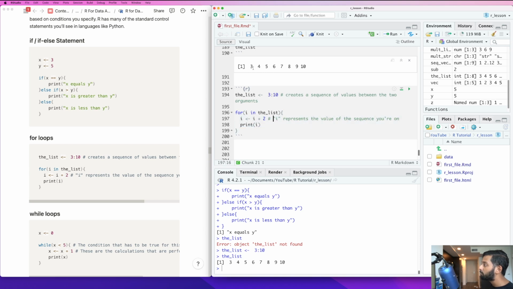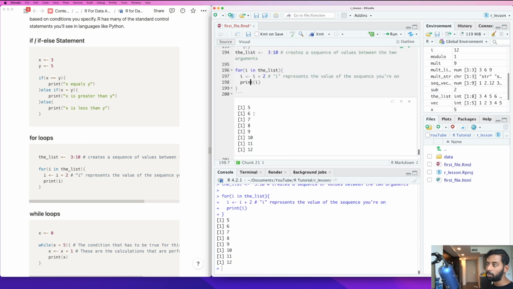So the first value of i is going to be 3. So i equals 3. Then i plus 2, so now i equals 5, print i. So it'll print 5. Then it'll go to the next value. i is now going to be set to 4, and so on and so forth.